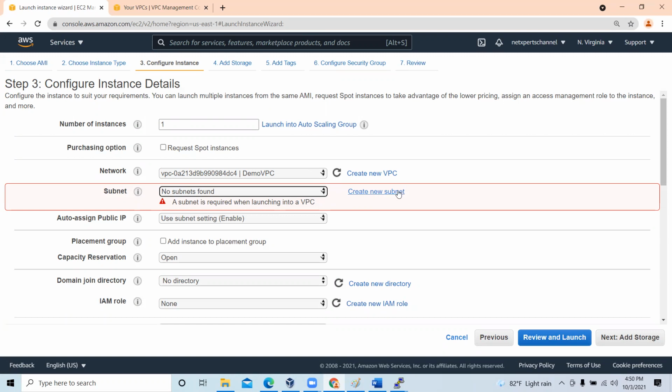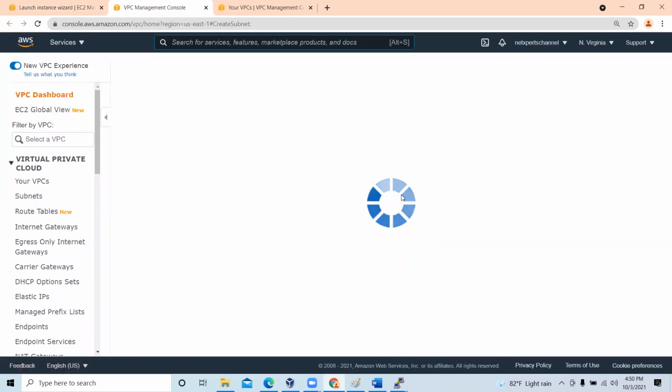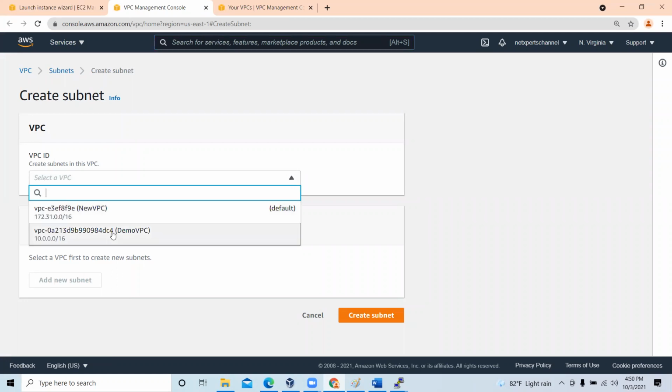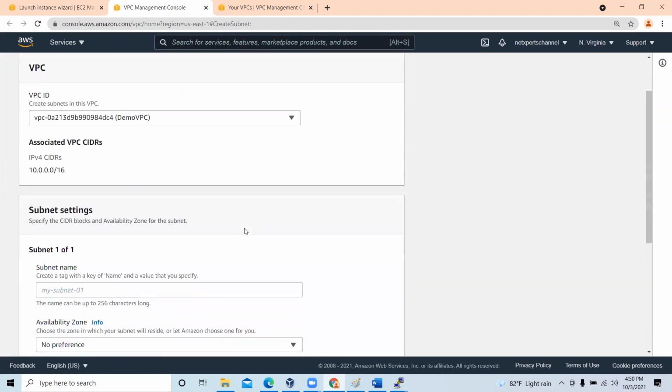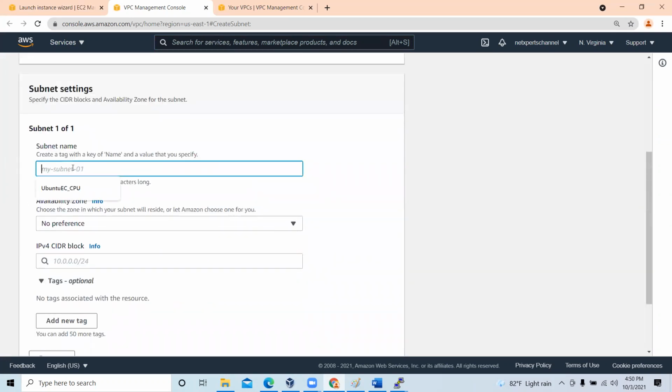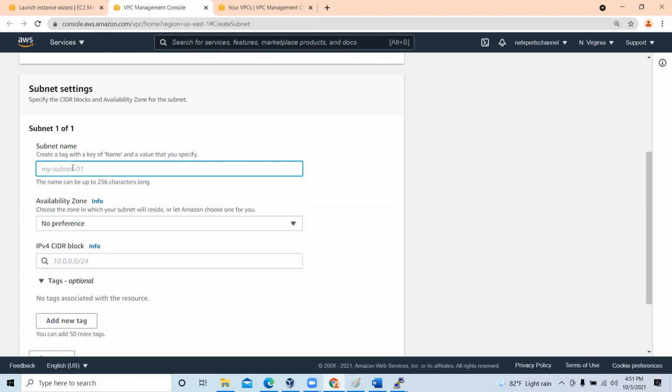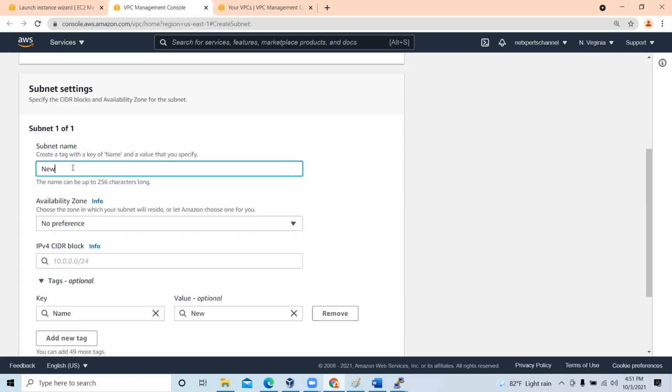Okay, say create new subnet. You can create the subnet here. We are going to create a new subnet.